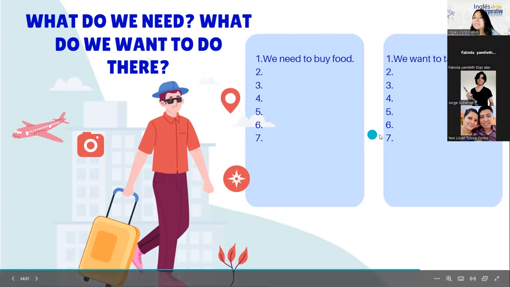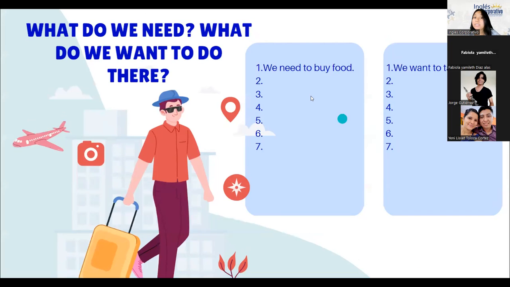¿Qué más? ¿Qué más necesito? We need bags. Yes. ¿Qué más necesita? A completar las 6 y las 6 de acá. Pasaporte y cosas así se puede. Pasaporte, necesita tal vez ropa, si usted quiere comprar más ropa. ¿Qué más podría necesitar para ese viaje? Una cámara nueva. No sé, usted ponga lo que se le venga a la mente.